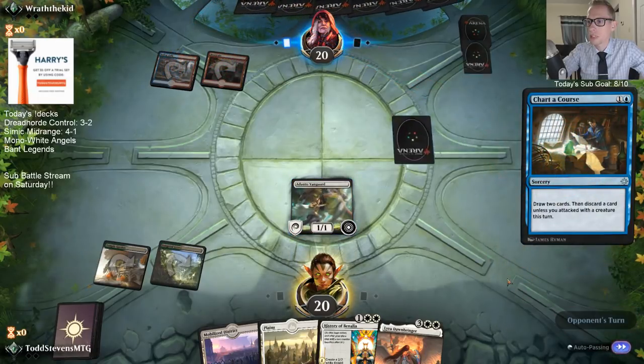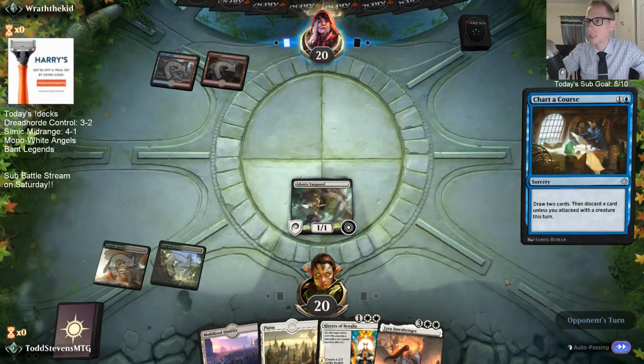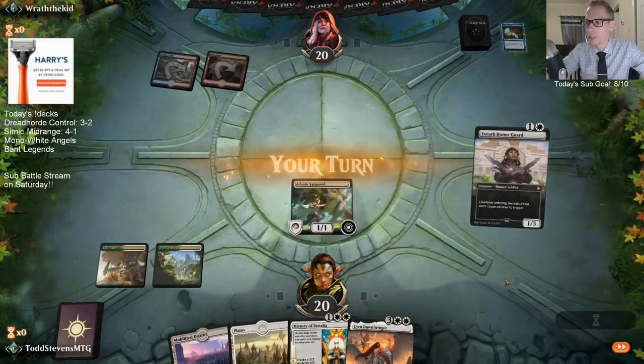Okay, this is not mono red. That's good for us. Odonto Vanguard. Not so good against mono red, but better here.